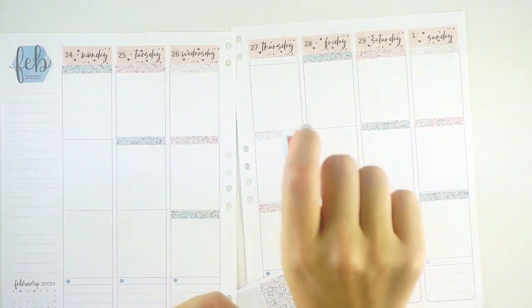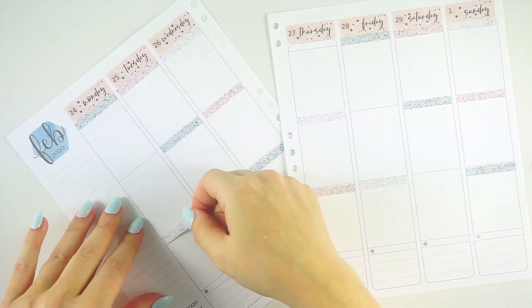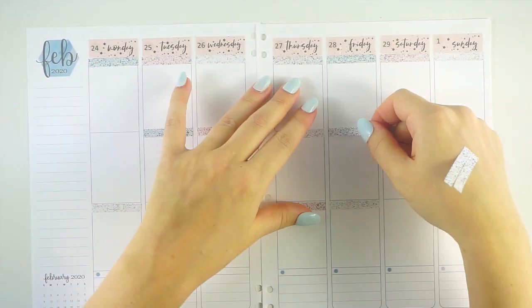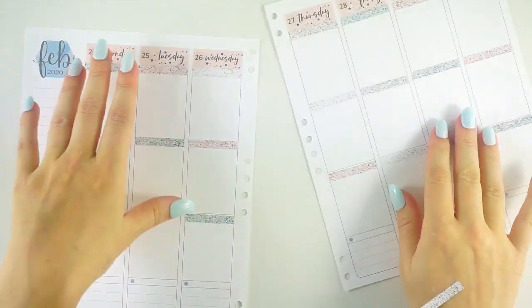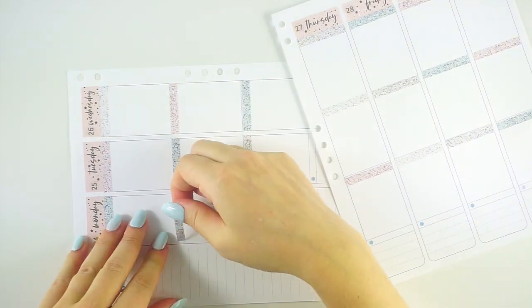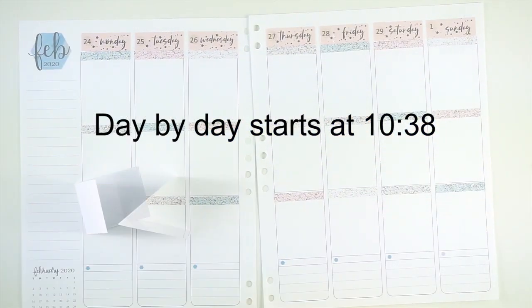We are not planning on having any more children. This is my third and final baby, and I'm just going to talk a little bit about having the baby and everything that's gone on since then. If that's not something you want to hear, I promise I'm not going to be in any kind of super gory details or anything like that. I will put a marker across the screen where you can jump to get into the day-by-day of this spread.